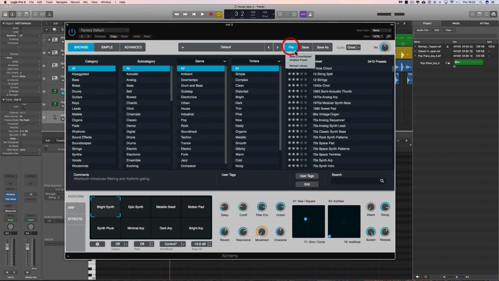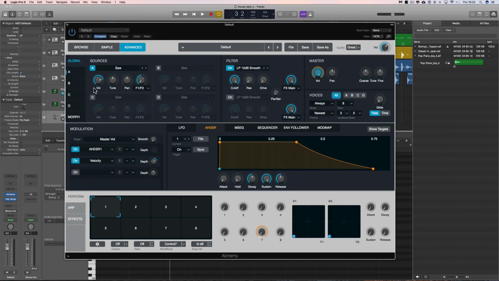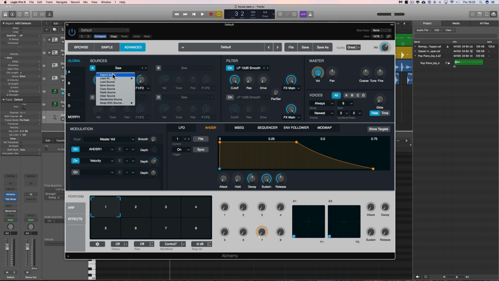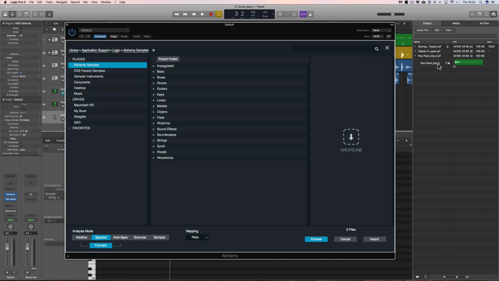So we go File, Initialize Preset, and whether you're in Global, you see this A oscillator, the only one active with a sawtooth default wave in it, or in the detail for that oscillator, you see the same thing, but you see the shape of the waveform. Okay, go to the oscillator slot, whether you're in this detail or global view, and import audio. Okay, and then we drag in our piano, right?